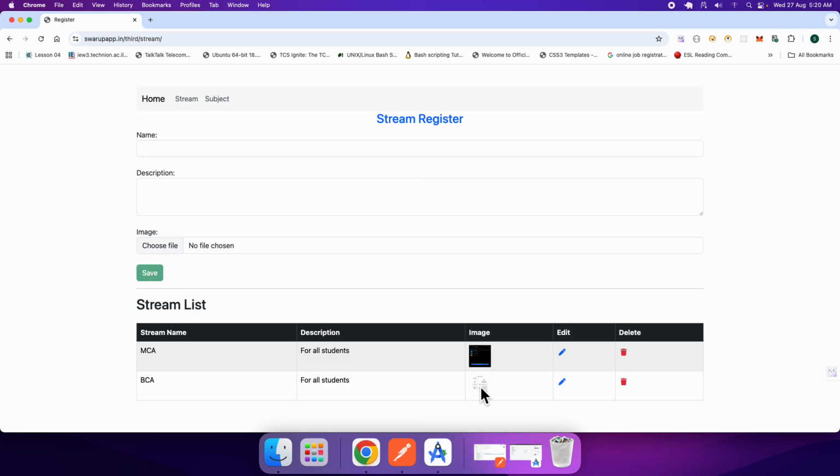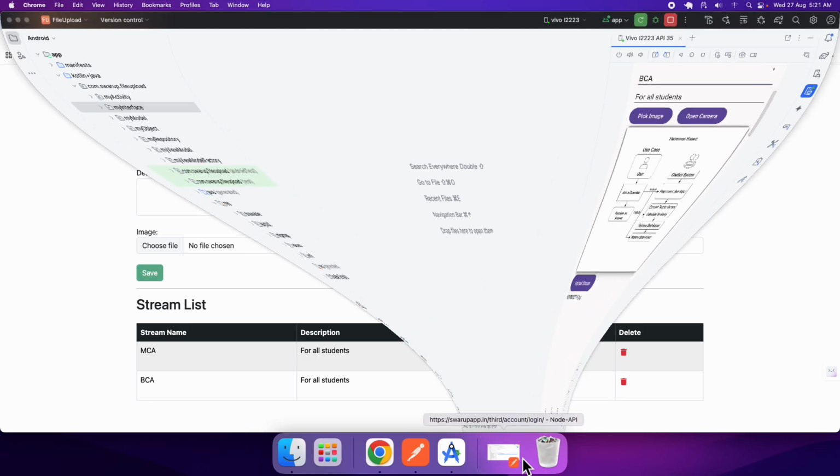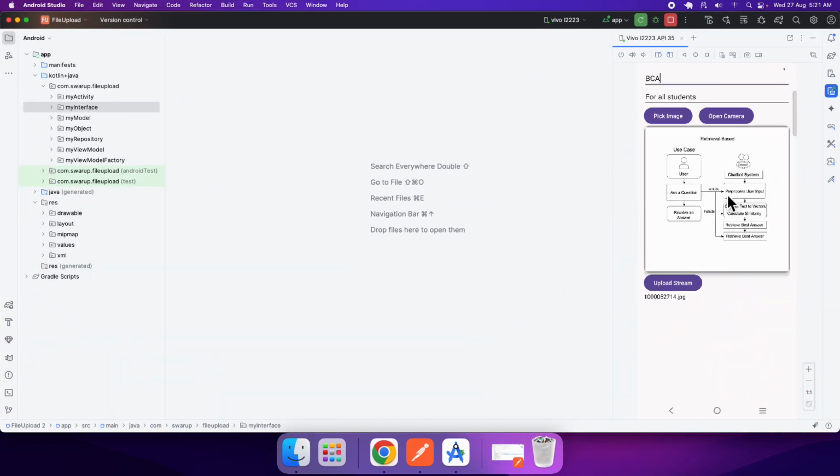How is that? So I uploaded the data via the Android app, and that too in my domain, which has been reflected in Django. So this is a complete full stack application, but the front end is not a template or something like React or Angular, not a web application, rather it's Android, and that's a different challenge you have to face. Okay, so I just uploaded it through my gallery. How about uploading a new data, a new stream, and that too through my camera?